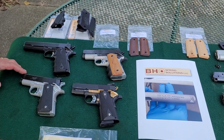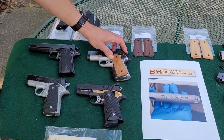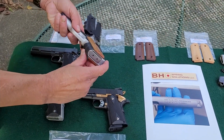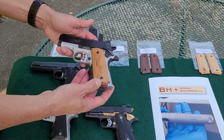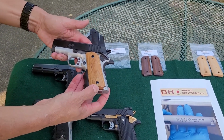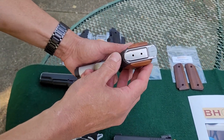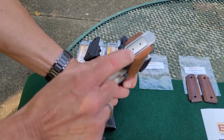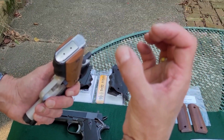Another product that this has spawned, I call these the 1911 working grips. And one of the things that this front strap does is this adds an option for any grip panels you happen to have in a box somewhere. One of the things about affirmative grip hold on the 1911, take a look at the frame. The frame is rectangular. Take a look at my hand and the shape that it makes.